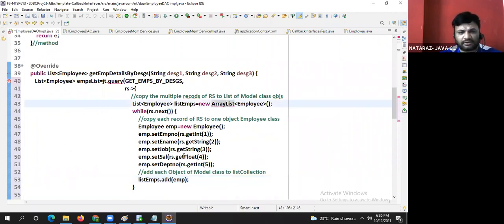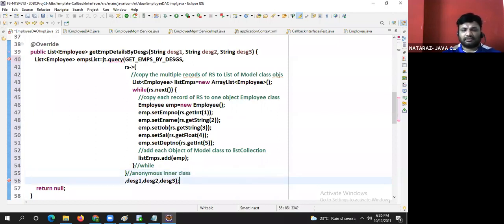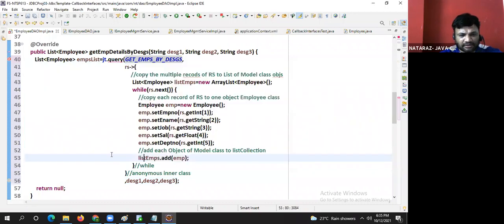Control plus Shift plus O. This is the end of the while loop. This is the end of the anonymous inner class, semicolon. This is my first parameter, this is my second parameter, this is the third parameter.